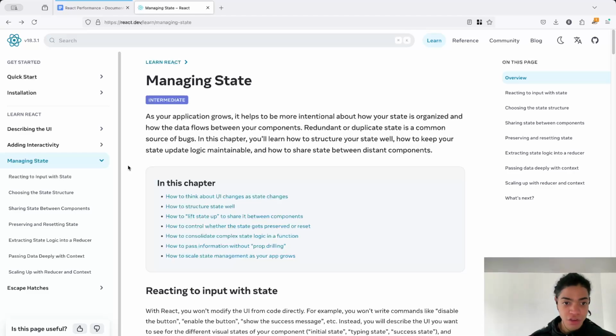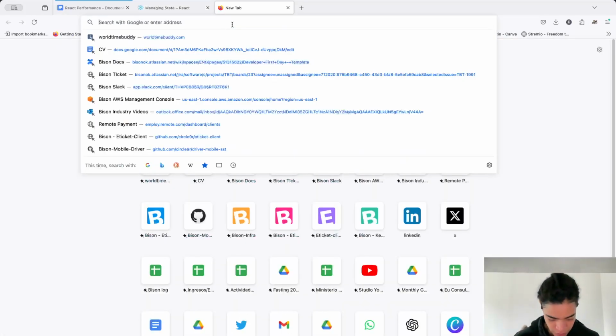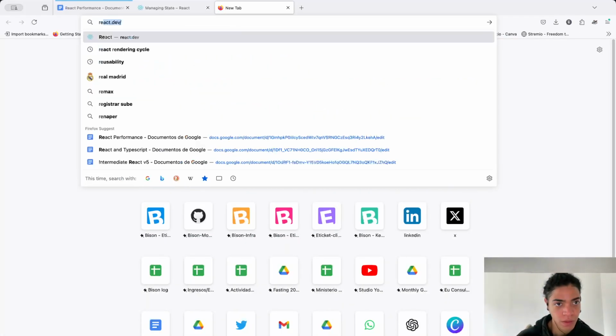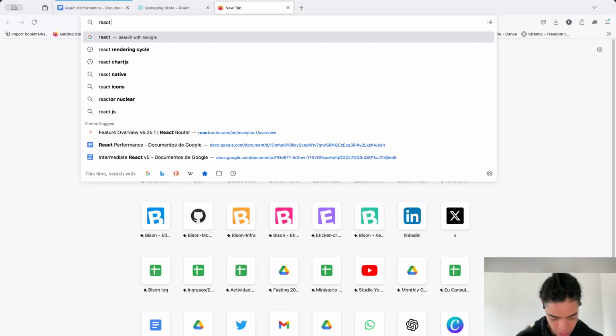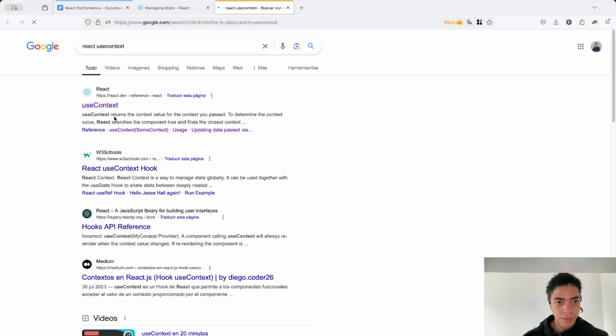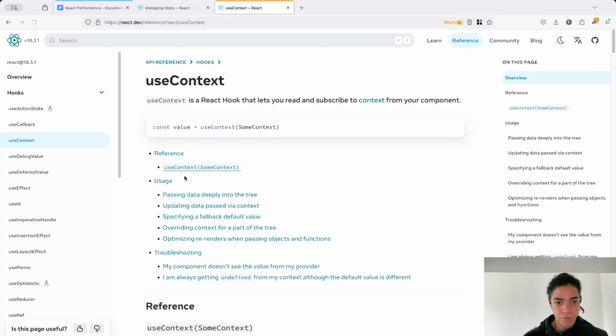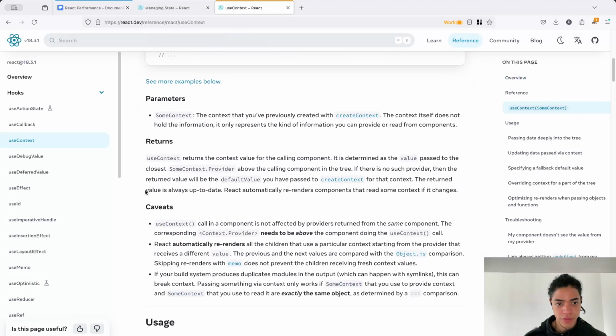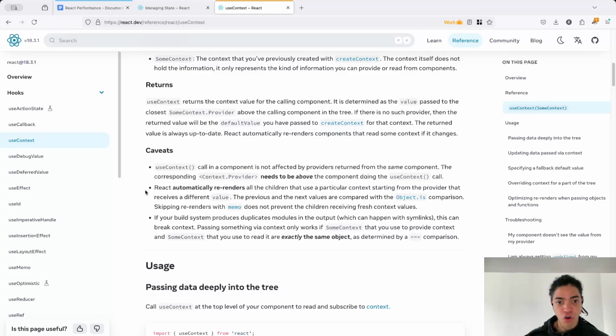This is something interesting to know with useState. There's a caveat: the useContext call in a component is not affected by providers returned from the same component.